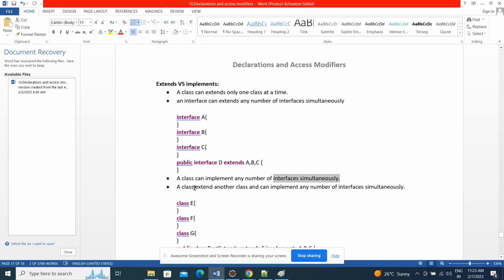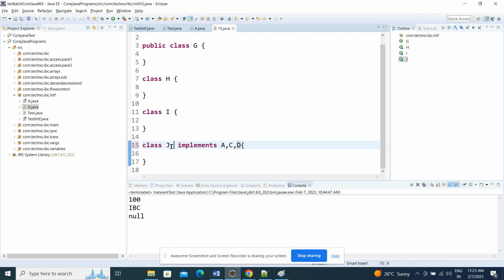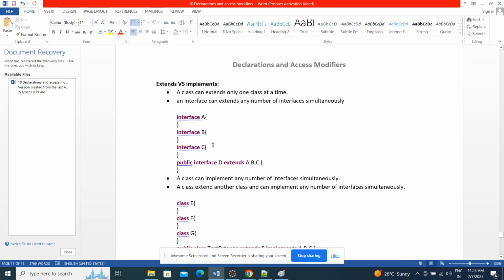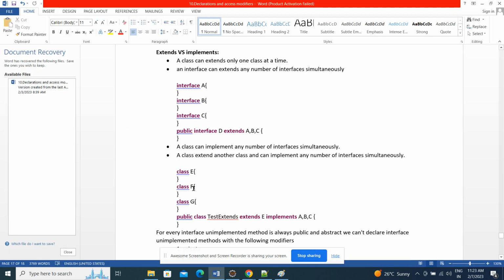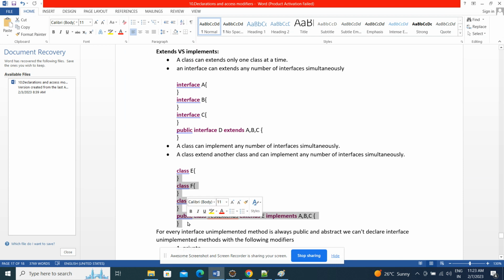Now, a class can extend another class and can implement any number of interfaces simultaneously. Let's say it extends class G, and it can implement any number of interfaces again. This is also a valid scenario. That's the meaning of the example below.